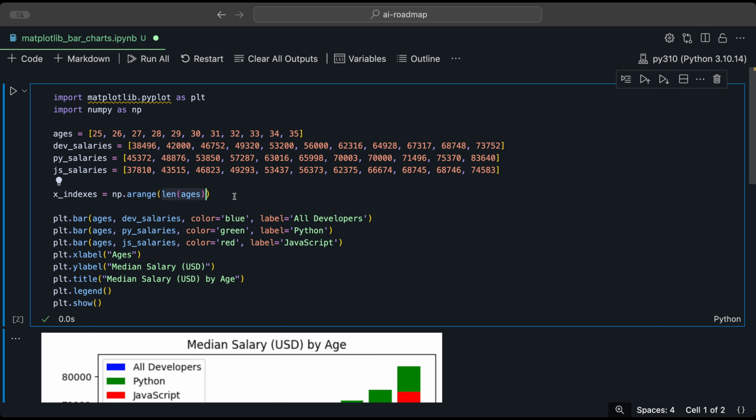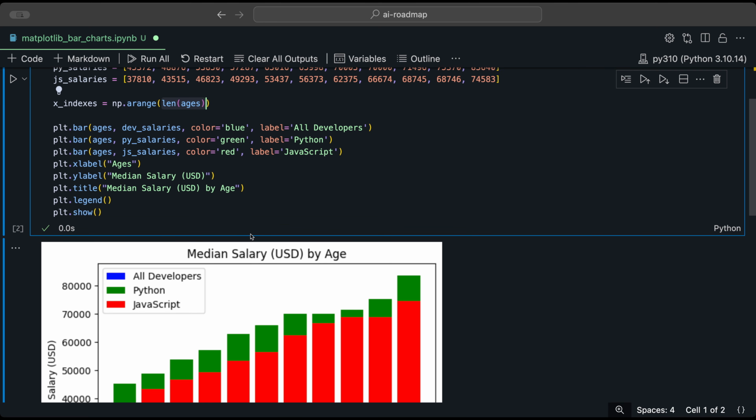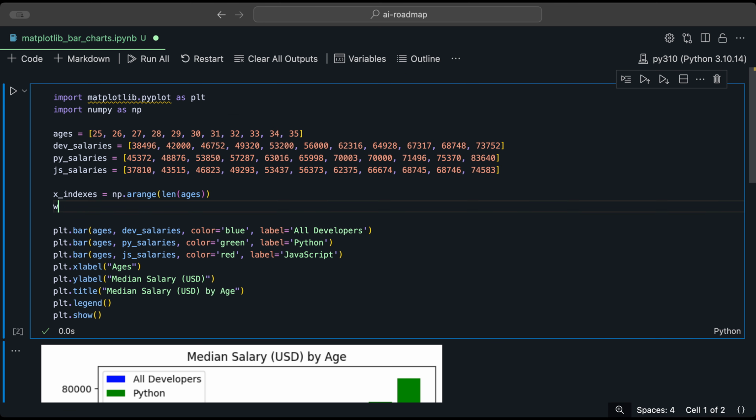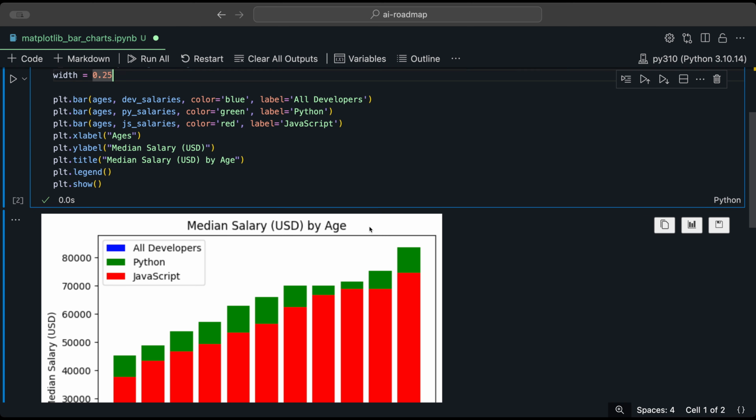Now, this is only for each specific group or category here. We also want to add a width variable, and we're going to add an offset of, let's say, 0.25. And this will basically create an offset from the left and to the right of the bar chart. We'll just see that in a second.